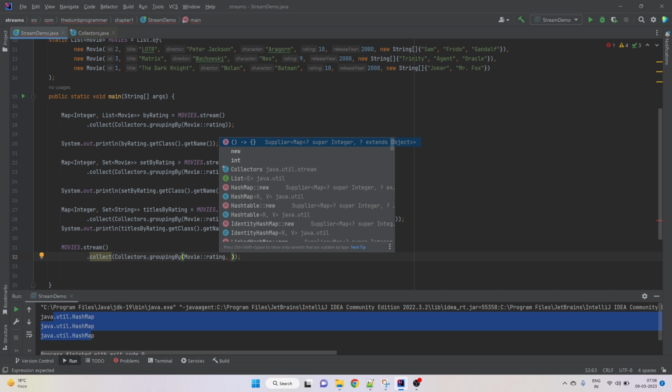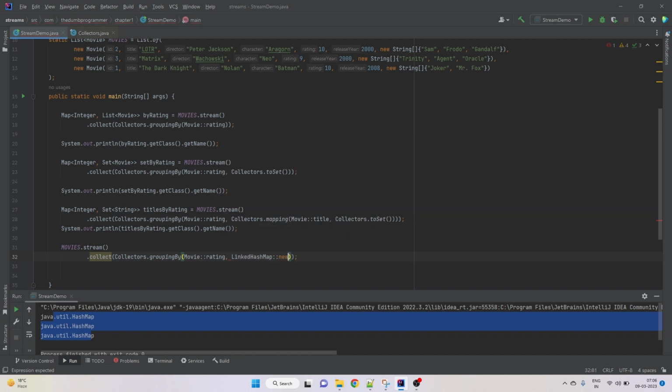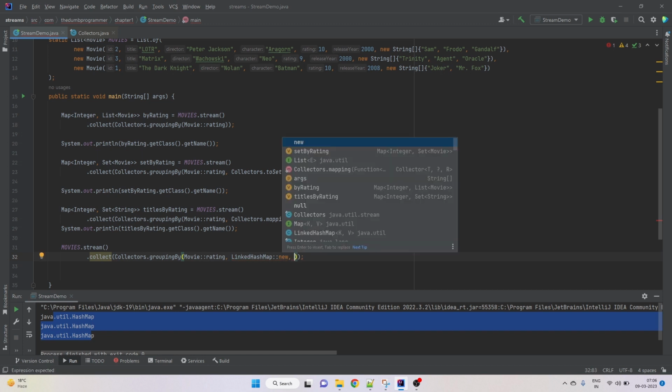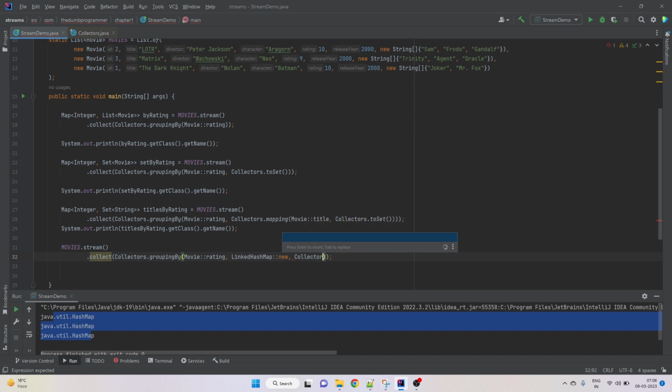Using a method reference, we can say something like LinkedHashMap::new. It means that we want to collect the output to a map, but this time the LinkedHashMap. All right. And the third parameter is basically the downstream collector. So we say that values will be collected to the set.